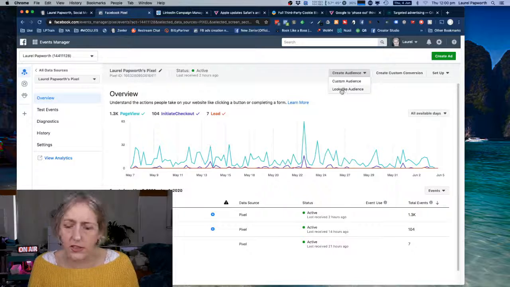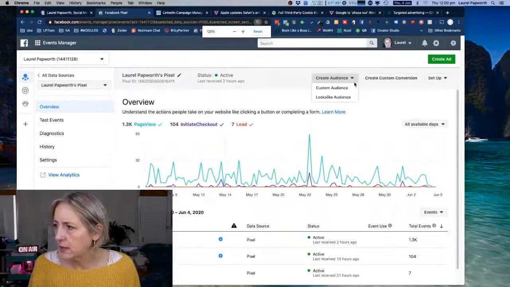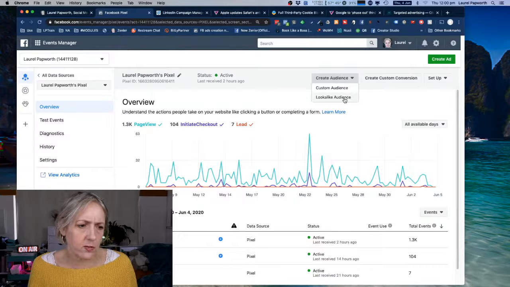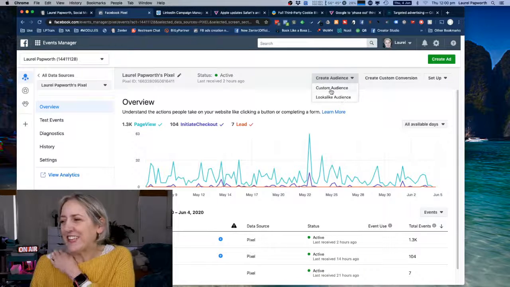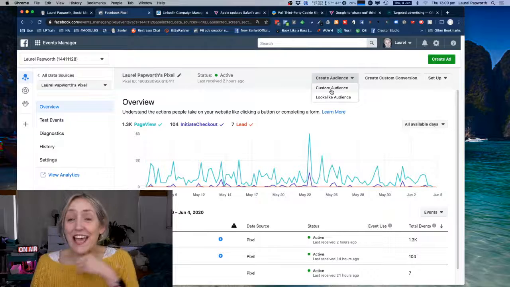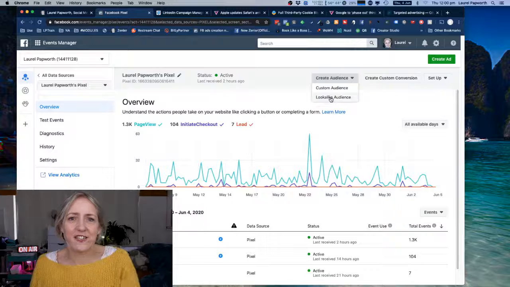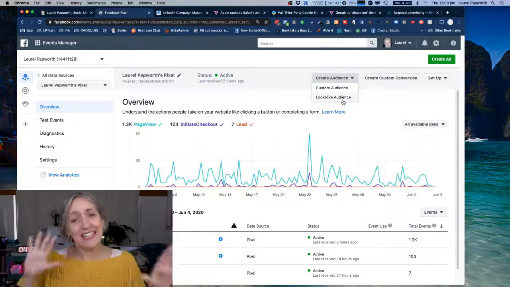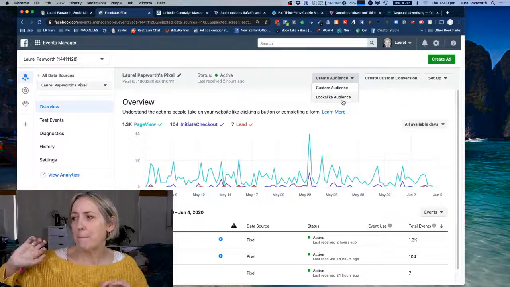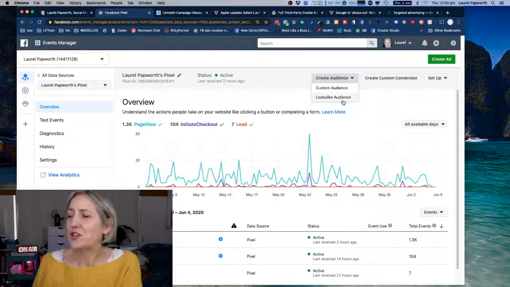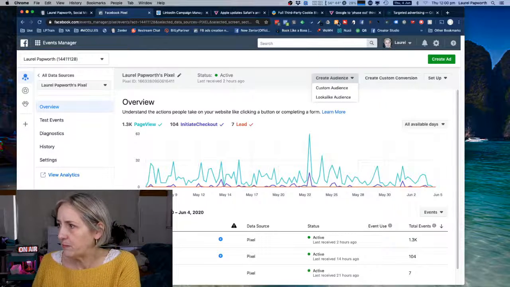I don't know if you can see on my screen, but I've got a lookalike audience here. I'm not 100% sure how to zoom in on these. Something else to learn when you're live streaming. But the custom audience is like saving the audience that went to that web page, and the lookalike audience is finding strangers that didn't visit the web page but look like, are twins to, the people that did.